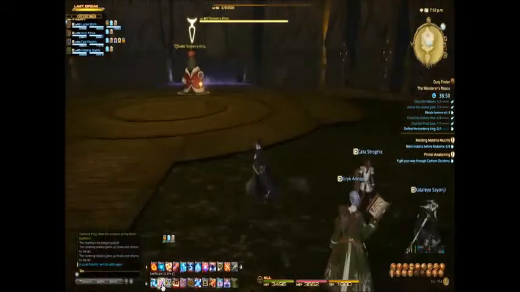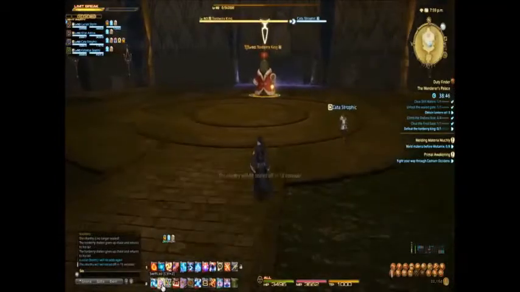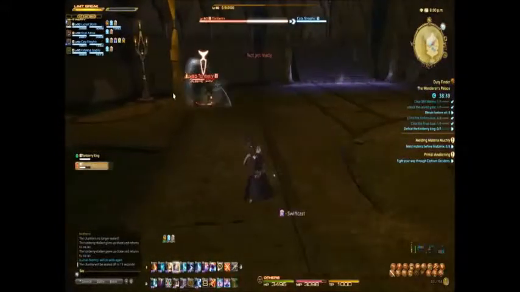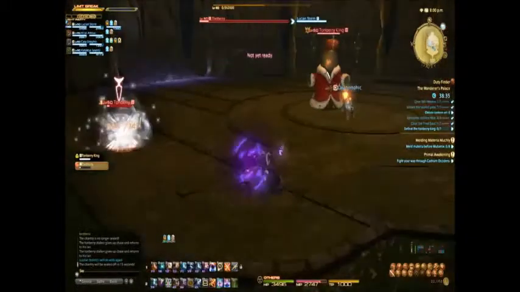This is basically the last boss in Wanderer's Palace, the Tonberry King. A lot of groups do have difficulty with this particular boss, due to the careful planning that needs to be done with the DPS on these small adds here, as you can see.